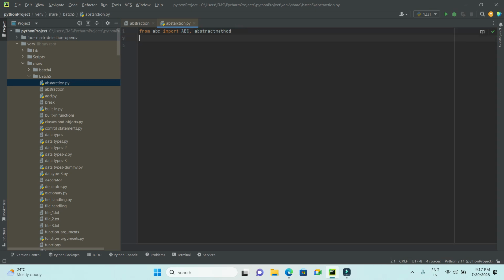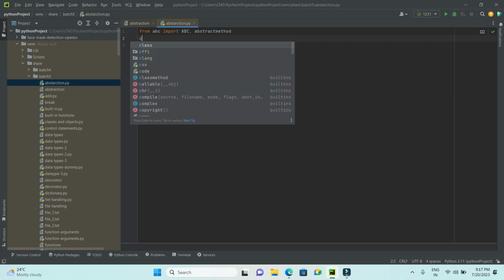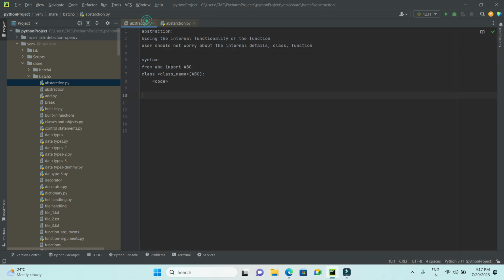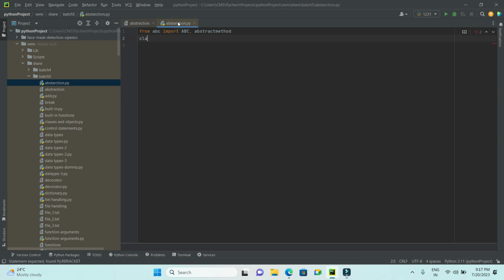Okay, next one. Once it is done, as I told you, we'll have the class and the name of that class. Let's say we'll give some dummy name to the class. Here I need to import that ABC. First I'm importing this one. Next, in this I'll have one, let's say, not dummy, we'll go with some bike or vehicle.